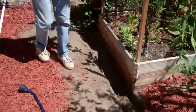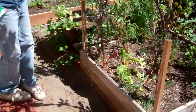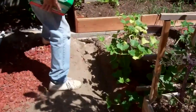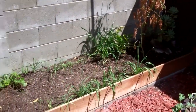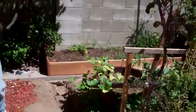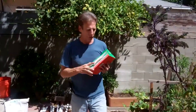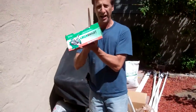They're already established and we're going to improve the growth after we put it in. We're going to come over to this last one right here — you can see the trench and where he's also going to grow some more greens. He's got a really nice setup in the back and we're going to hook up the AquaJet. And of course, we're going to hook up with the Green Knight dechlorinator.